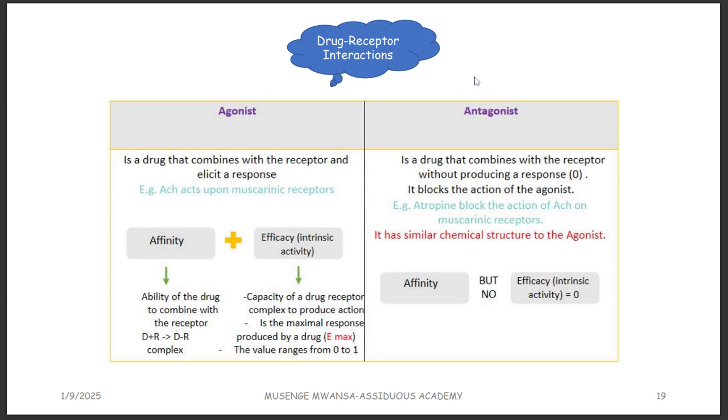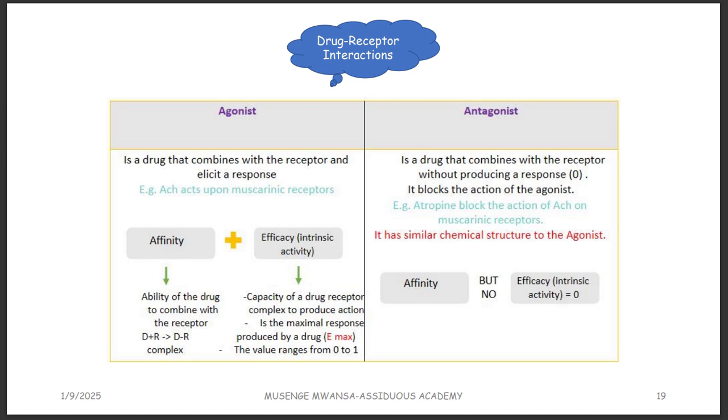Now, an antagonist is going to bind to a receptor and it will stop anything from binding there, but it doesn't do anything. An antagonist will just stay on the receptor. Its job is just to stay on the receptor without doing anything on the receptor. The work is just to prevent the hormone or the drug that was initially supposed to bind to that receptor from binding.